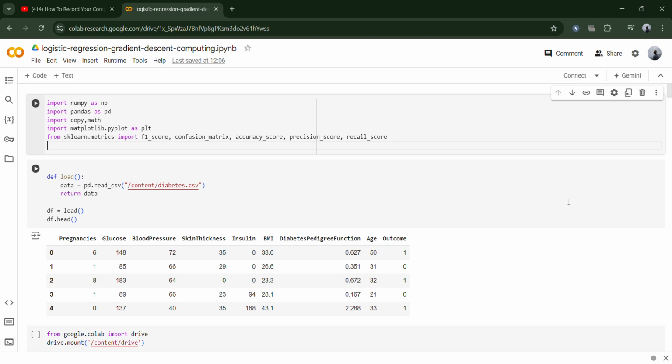In type 1, our body can't generate insulin properly. And in type 2, our body generates insulin properly, but can't use that insulin effectively. That's why we suffer from this disease.